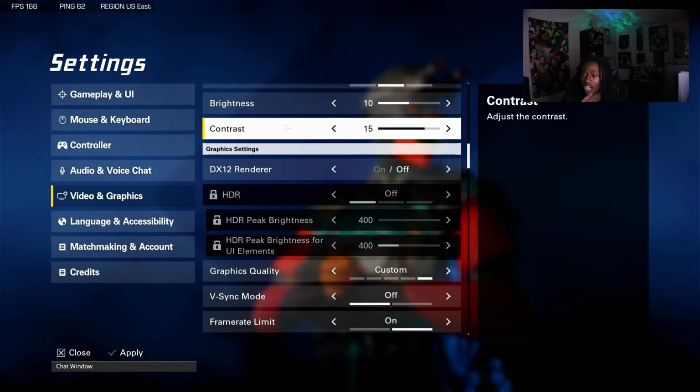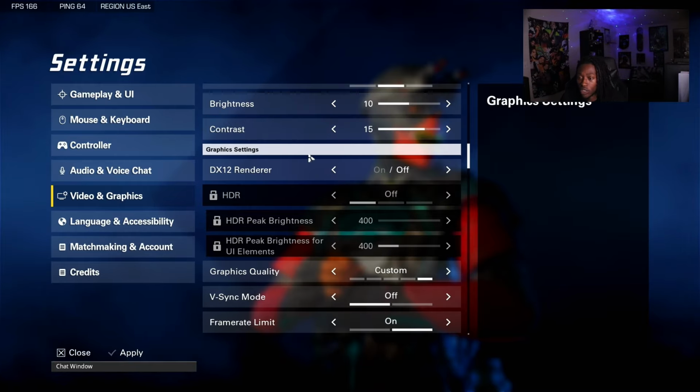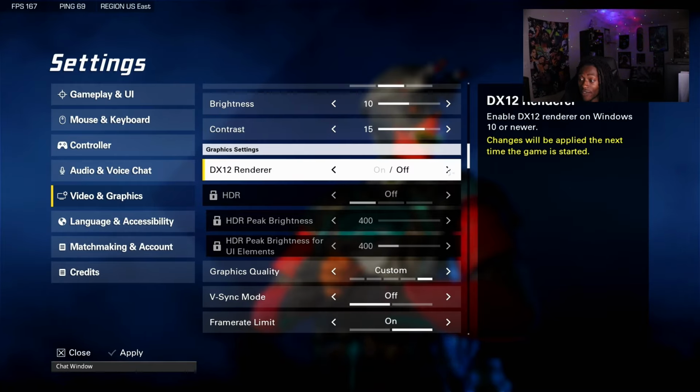Okay. Brightness and contrast, definitely whatever you're up to and how your monitor looks and stuff like that, it's up to you. All right. DX12 renderer, I have this off.